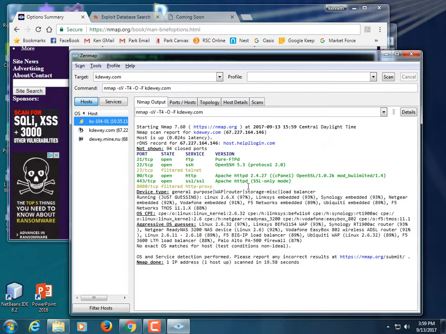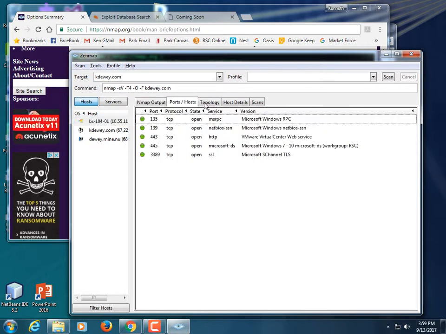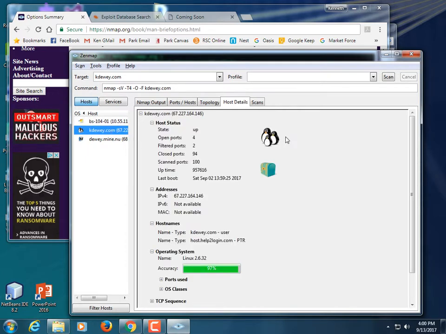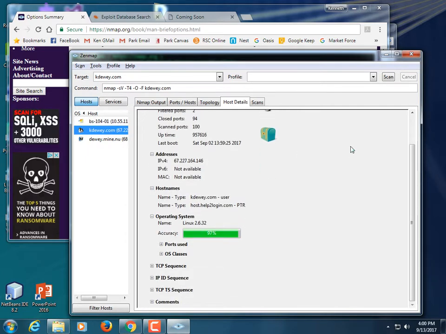So the system it's running on, let's see, host details. They're saying it's running Windows 10? There's no way that's running Windows 10. It says 100% accuracy, so I think it is. Really? Wait, I'm on the wrong machine. I want this one. Sorry. There it is, Linux. Okay. Yeah, right there. Linux. 97% that is Linux.